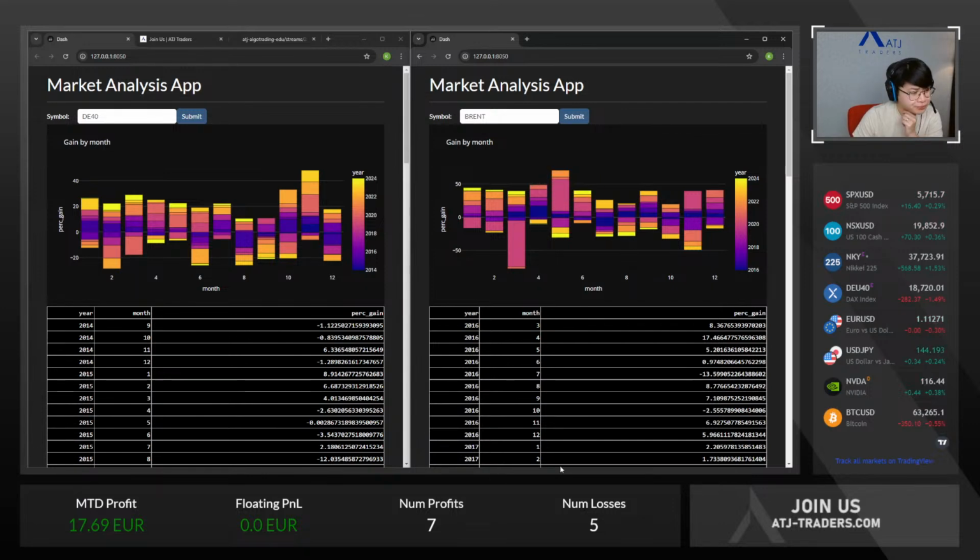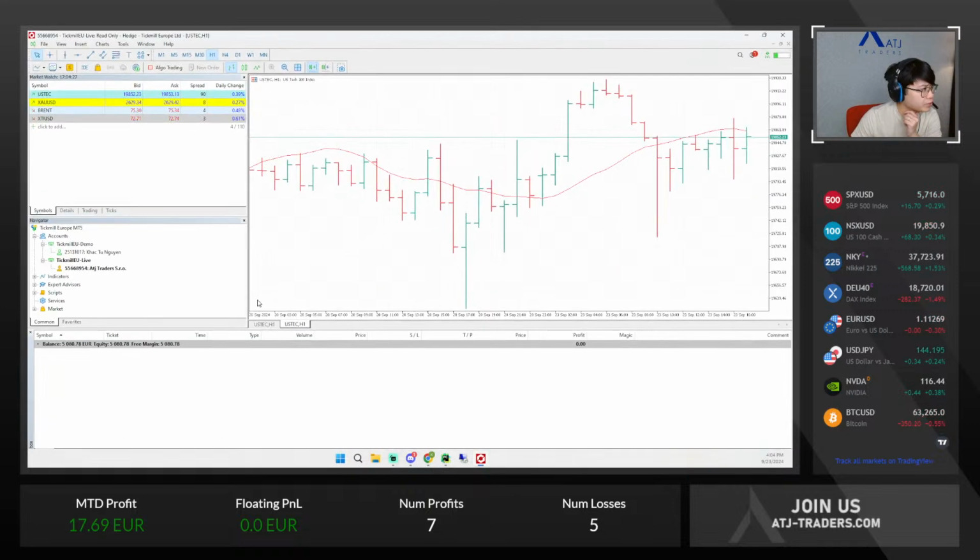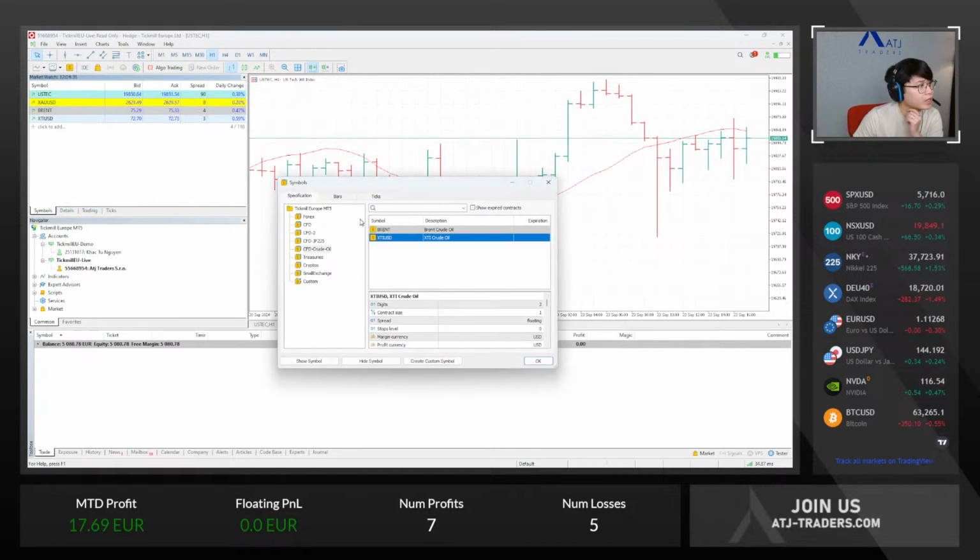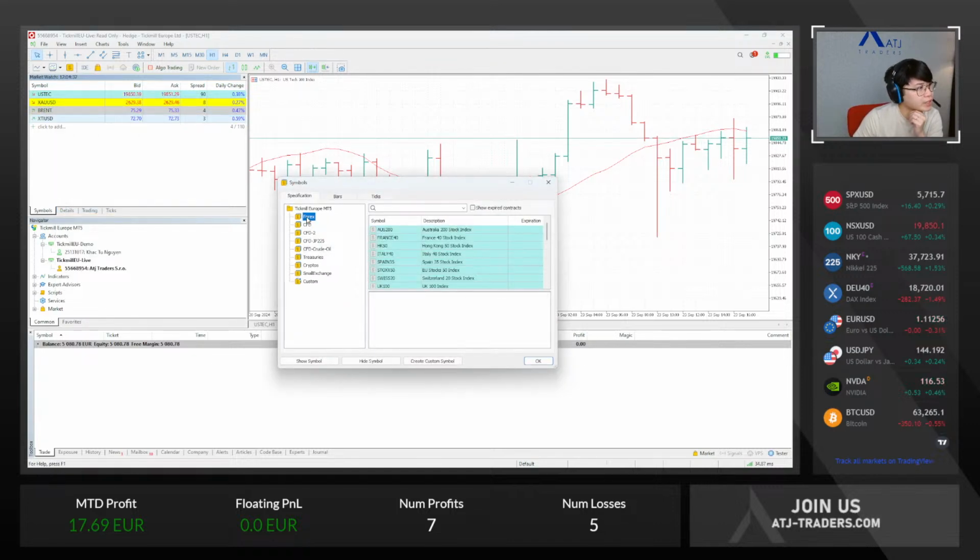So maybe we could try another symbol. I think XTI is very correlated with Brent, so I don't think we have to look into that. So what other symbols might be interesting? Maybe some Forex pairs. Crypto, just use Bitcoin.